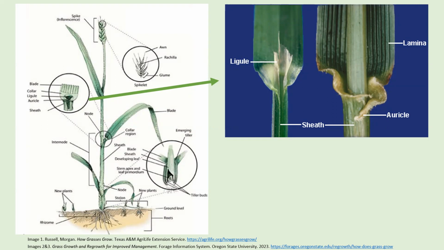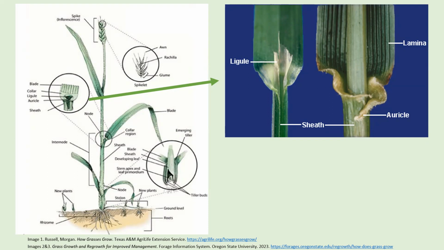So the ligule here, we see this thing sticking up, coming up out of the leaf sheath. Some grasses have no ligule, others have hairy ligules or very short ligules. In this picture, this grass has a very long ligule. Any publication or grass ID type book is going to talk about these two plant parts. And then the auricle, you can see this in this picture. This would be considered a clasping auricle.